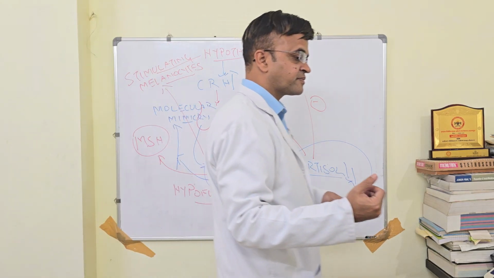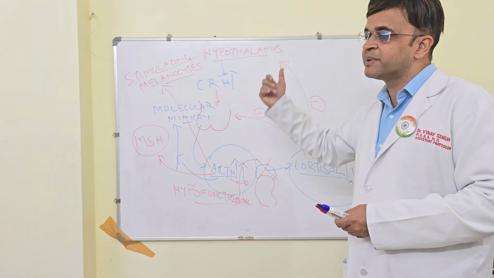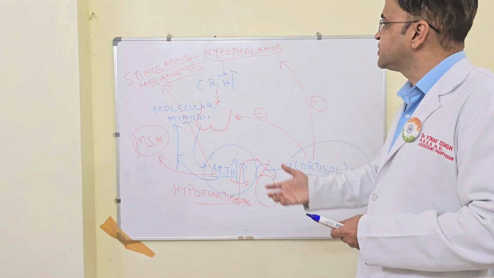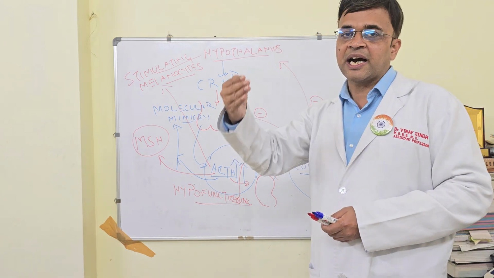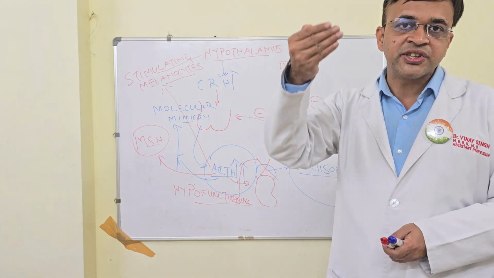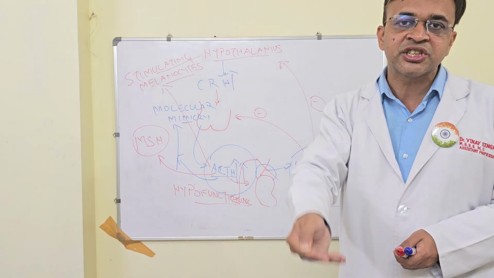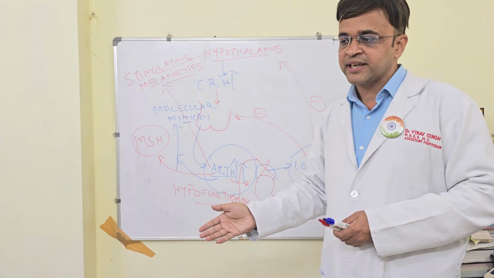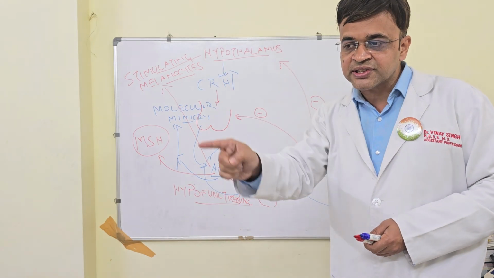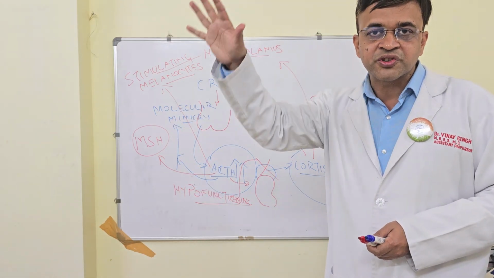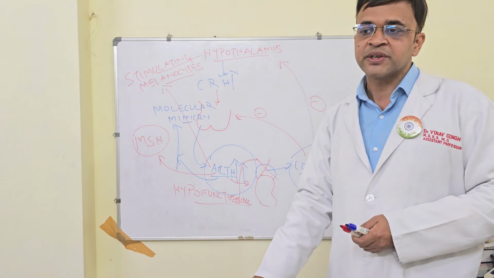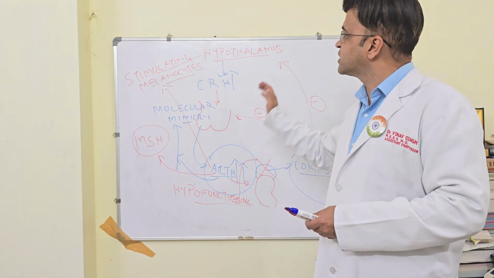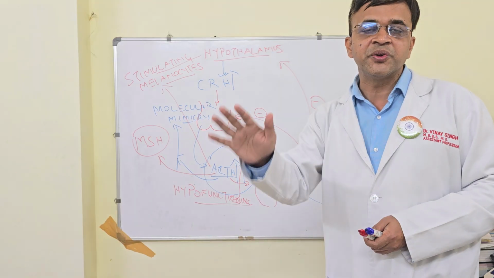So coming back to this, why exactly do you get hyperpigmentation in Addison's disease, right? For this, you need to understand the whole sequence first of all. Hypothalamus is going to secrete CRH. The CRH will go to anterior pituitary. It will secrete ACTH. ACTH will go to adrenal cortex, and from that we will get cortisol, right? In Addison's disease, this adrenal cortex is not going to function, so cortisol is going to reduce, right? If cortisol gets reduced, then the feedback inhibition over the hypothalamus and anterior pituitary is going to reduce.